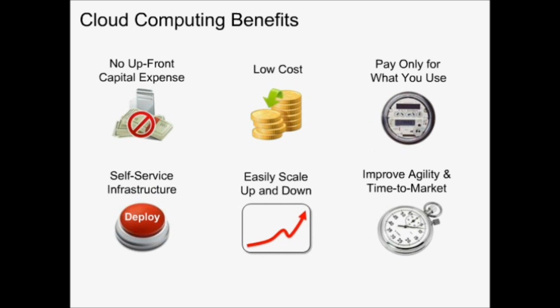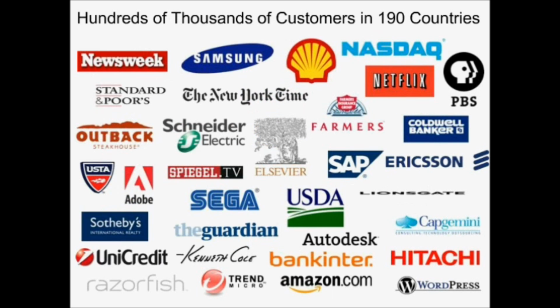They're able to change and react to their market space and to the challenges of their business rather than having the constraints of infrastructure force them to solve problems in maybe less efficient ways. That value proposition's been heard loud and clear by hundreds of thousands of customers. AWS is the clear market leader. There's no confusion that this is the big and best place to run large-scale infrastructures in the cloud. From enterprise customers like Shell, startups like Zynga and federal government resources, many different verticals and application platforms are all deployed on top of AWS.